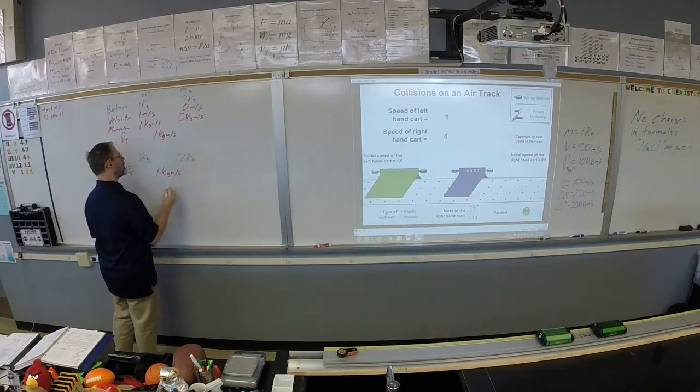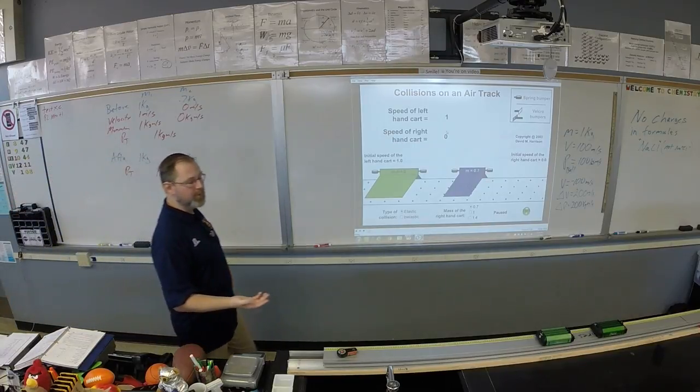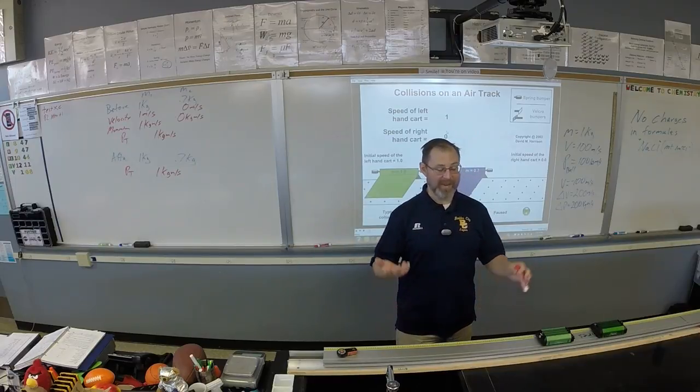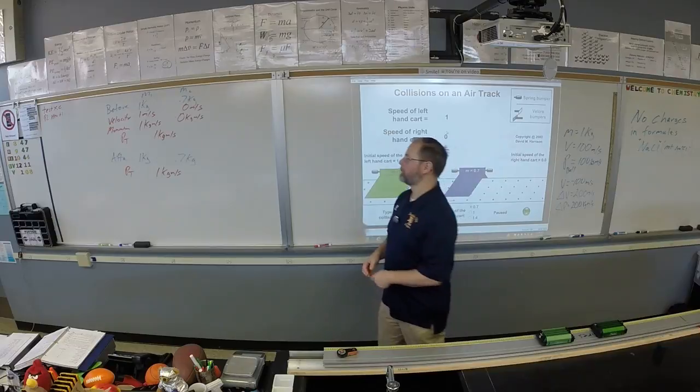The total momentum in the system before the collision and the total momentum in the system after the collision have to be the same. They have to. It's the rule.